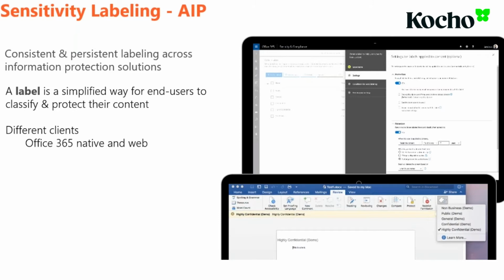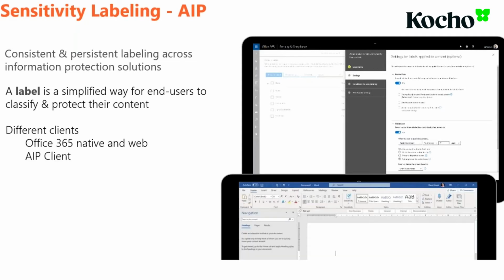Those labels, that configuration that we're doing, is set in one place, and it's set within the compliancy blade within the Azure portals. So one place where we set the label, and then multiple places where we can select that same label. It becomes consistent, but we then need to make sure that we're actually doing it in the right and controlled way.